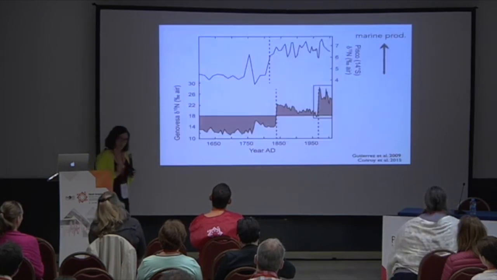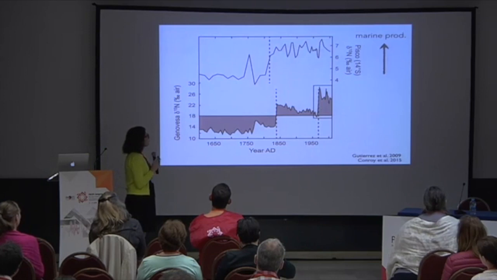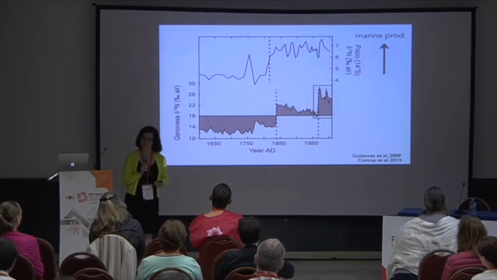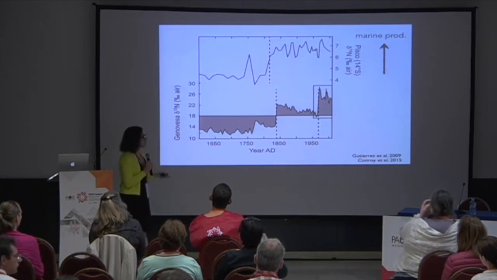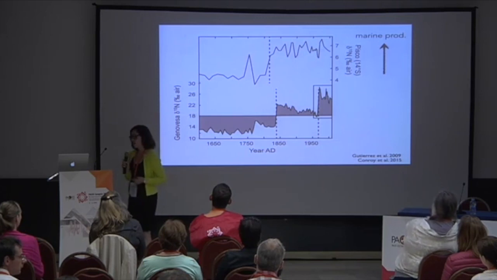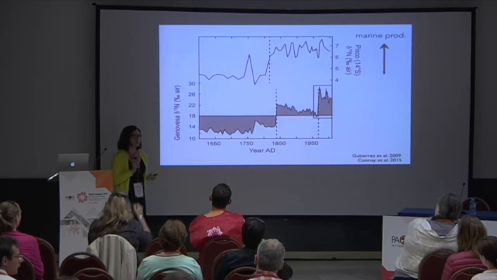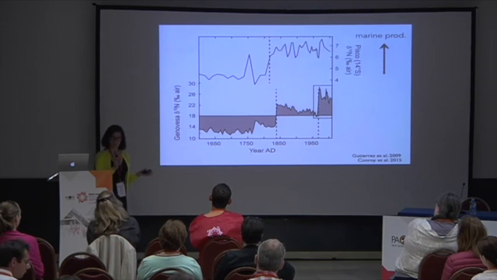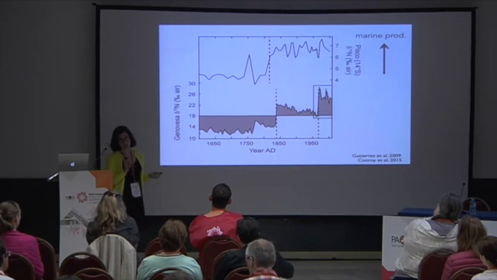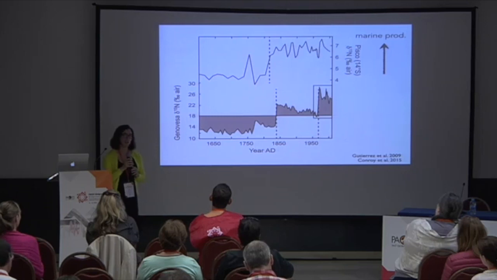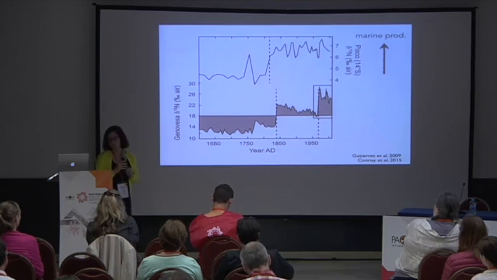But what's fascinating to me is that the timing of this abrupt increase in marine productivity coincides with the timing of this abrupt increase in our Genovesa delta N15 record. That suggests that the birds are responding to this bottom-up increase in marine productivity in the eastern equatorial Pacific. And it's pretty straightforward to hypothesize why that would be. Perhaps it's because they have greater food supply, and so they are having greater nesting success. They're spending more time in the crater versus at sea because food is more abundant.